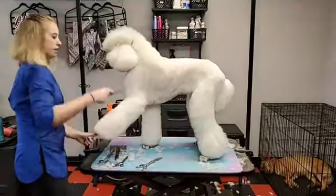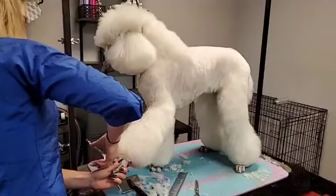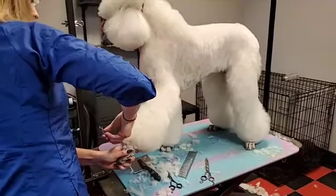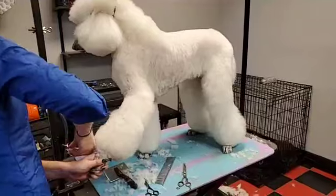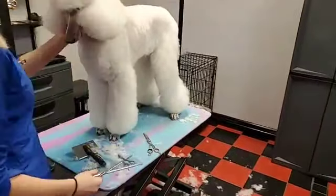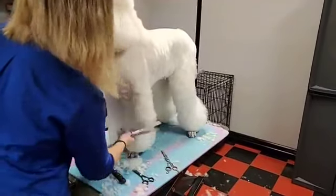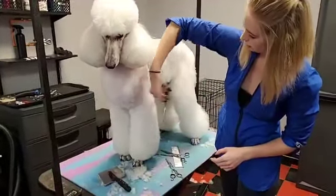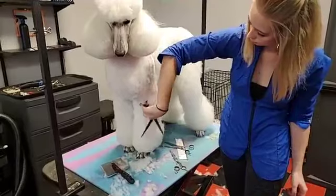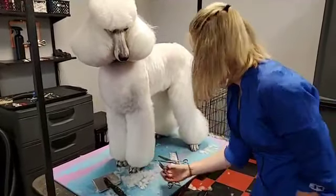Same thing with the back legs — she likes to do the inside of the leg first. Blake's approach is actually opposite: he likes to do the outside of the leg first because a lot of poodles elbow out or do so in movement, so he likes to tuck away that elbow somewhere it won't bold or throw itself around, and then shape a leg from there. But everyone has their own style. Ashley is basically working on the front three quarters of the leg, leaving the back of the leg untouched until she really sees where everything is landing, because that is the final determining factor in the length — how much daylight you see between the legs and what that shape is.